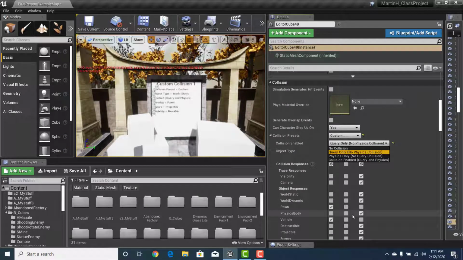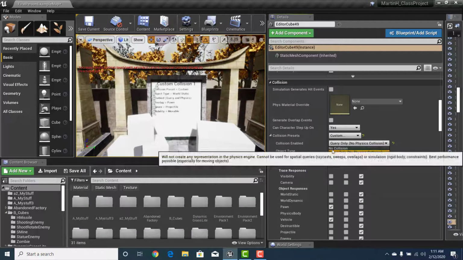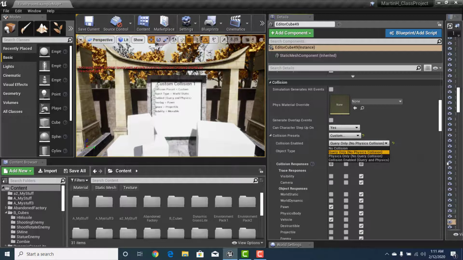You're not going to be interacting with anything. Now you can make the collisions listen to two things. You can either make them listen to quote-unquote physics, or you can make them listen to query. Now a query would be anything that is non-physics, like a ray trace, lights, lots of different things that do not have physical properties. And then from there, physics would be anything that has physics enabled or has a physical body, right?